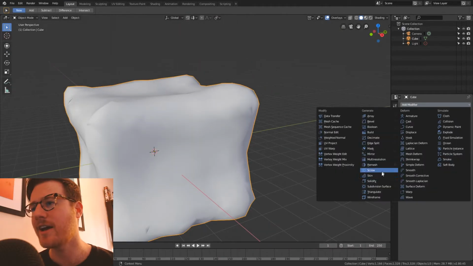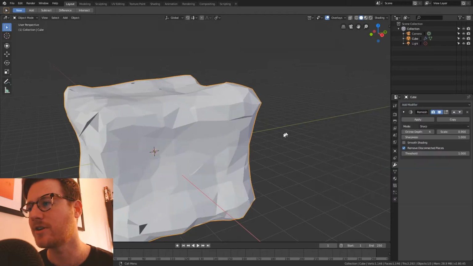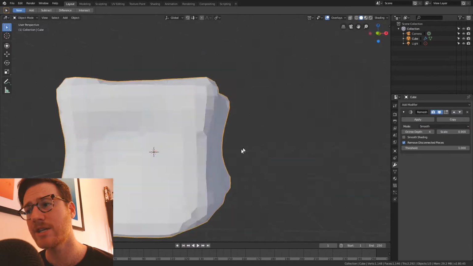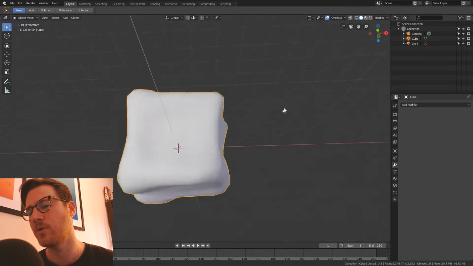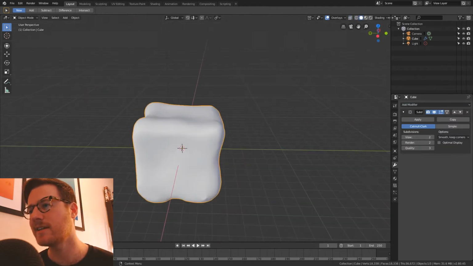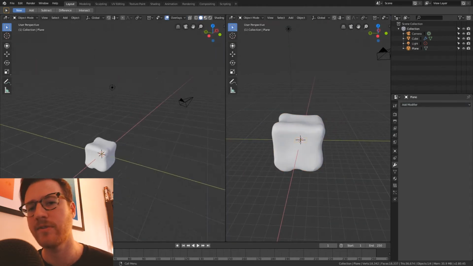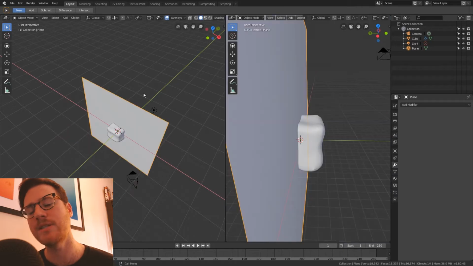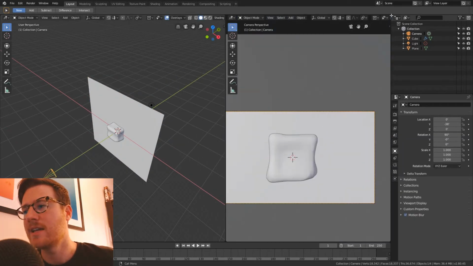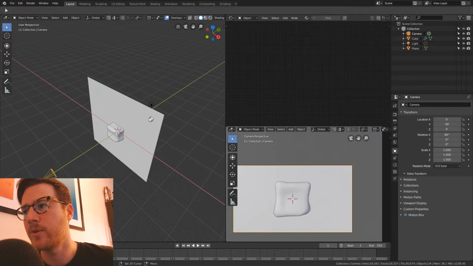And so yeah, I ended up with kind of a funky looking mesh there. So what I wanted to do to kind of smooth that out was use a remesh modifier. And that just gives you some more even quads, kind of got rid of some of those overlapping vertices. And then the next thing I did was just add a subdivision surface modifier to give myself a little bit smoother mesh so that those reflections would be, you know, nice and smooth. And so there's a little more geometry going on there.